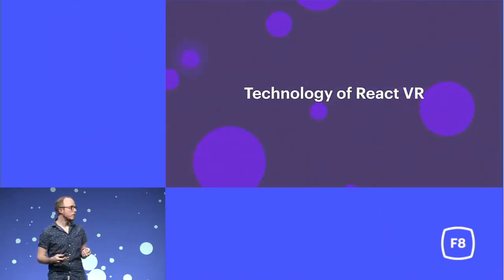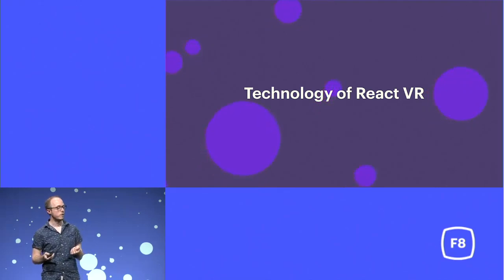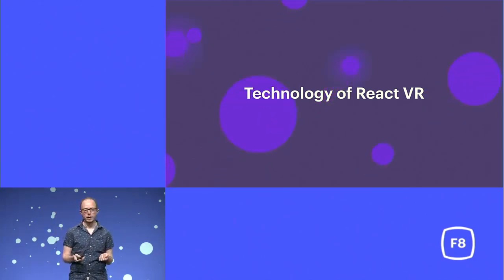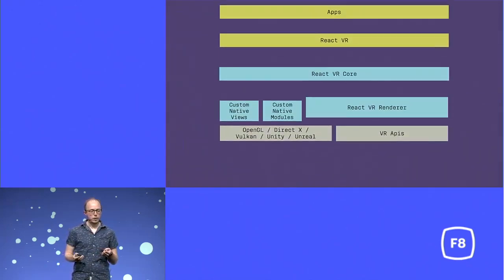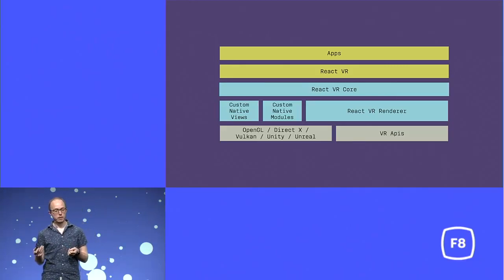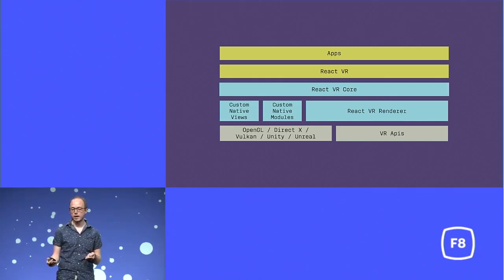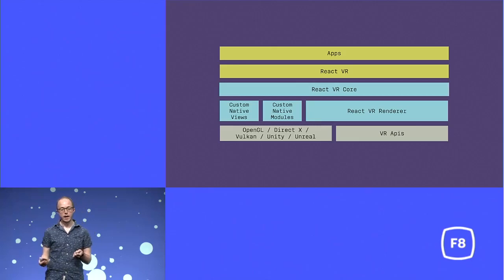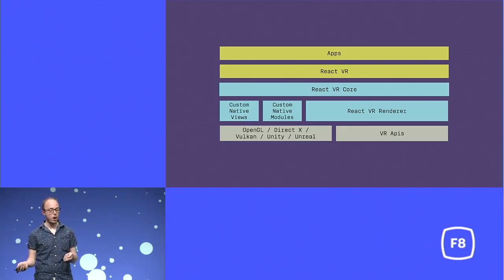And so I'm now going to do a bit more of a deep dive into the technology of React VR, and this is where we depart quite a bit. First of all, we built React VR on the public GitHub version of React Native. And second, we don't use any of the same runtime as React Native Android or iOS. In fact, to make React VR happen, we needed to implement our own advanced UI library. So this is the tech stack we have.